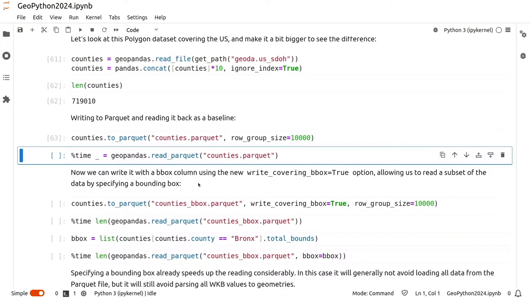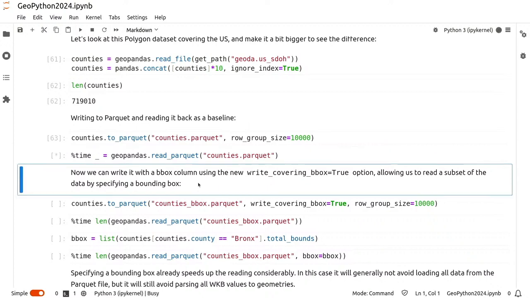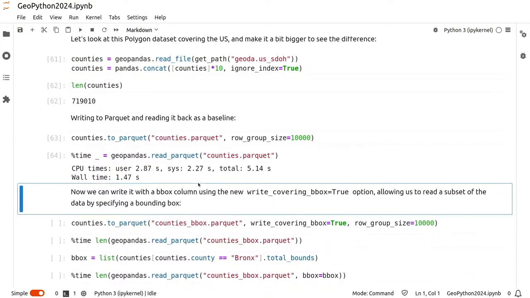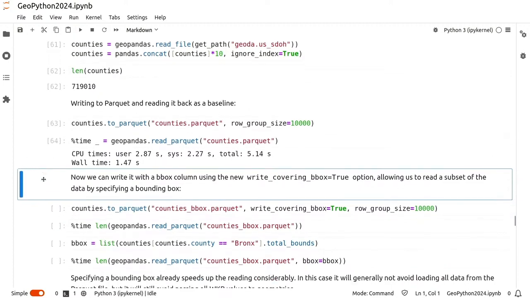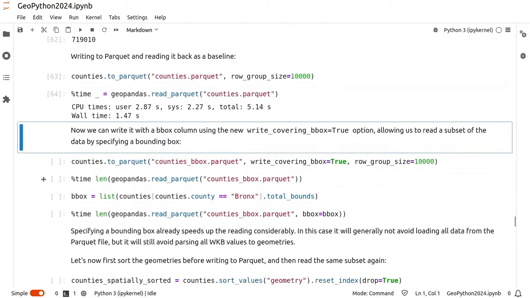So I now have a Parquet file with 700,000 polygons, and I can read the whole data set using read_parquet. It takes around 1.5 seconds. But let's say that now, when reading, we want to filter based on a certain bounding box.